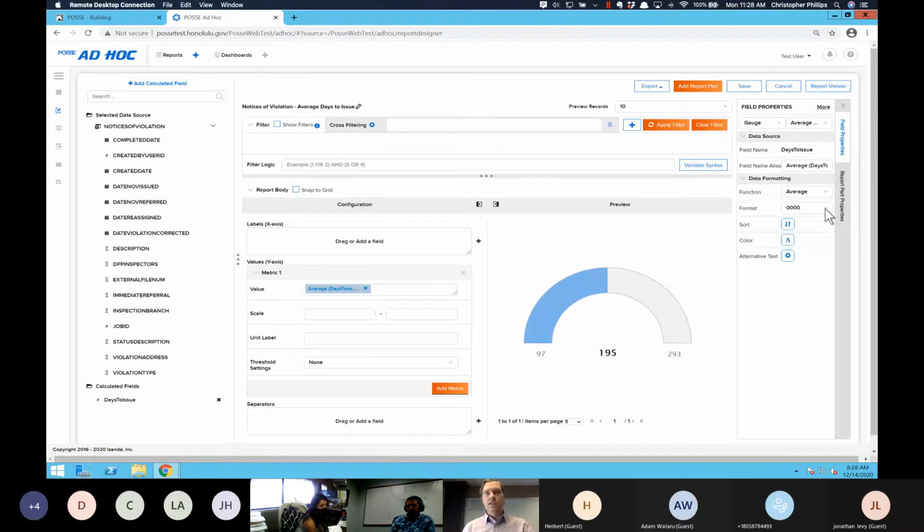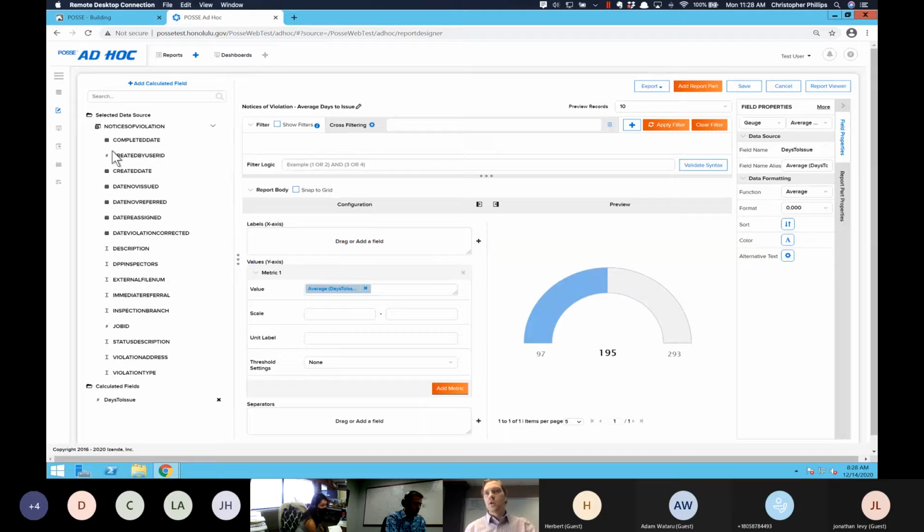So selecting the format, I get different options. Is this currency? Is this percentage? Is this a number? What do I want to see from this number? Do I need to see decimals? Do I need to see commas? In this case, we're not expecting to go over 1,000, but we could easily go no decimals and comma if necessary. So fantastic. We've selected our format. That makes it a little bit more powerful. Well, let's try to make it more meaningful next.